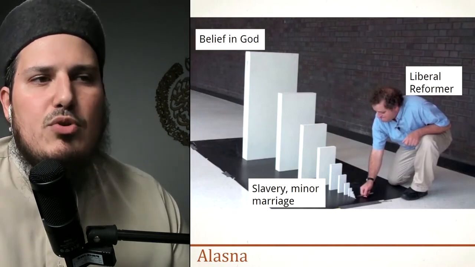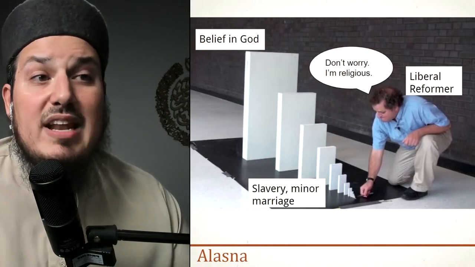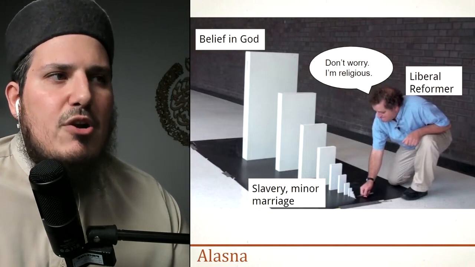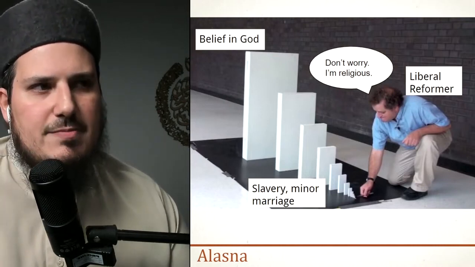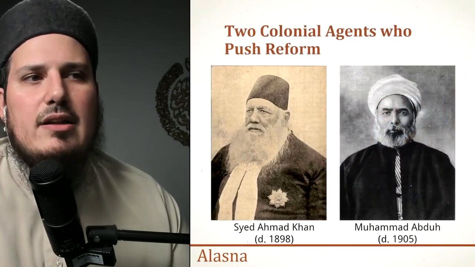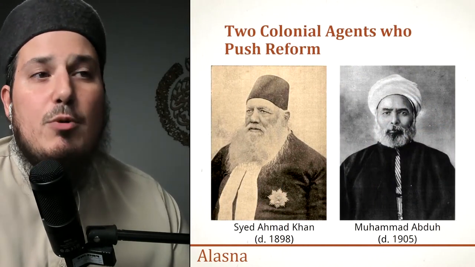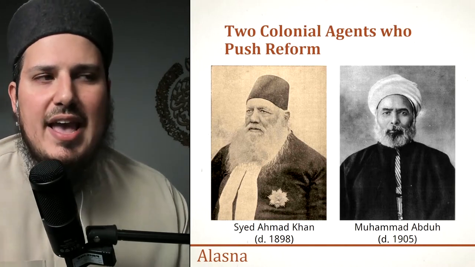And that doesn't mean the liberal reformers themselves are atheists. Some of these liberal reformers might even practice religion. The problem is they're using a methodological approach that, when taken to its logical conclusion, obliterates religion. Two examples of religious reformers, Sayyid Ahmad Khan and Muhammad Abdu, who were big fans of colonialism and promoted the reformist project on behalf of their colonial masters.